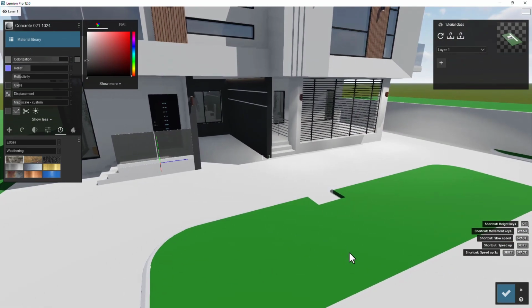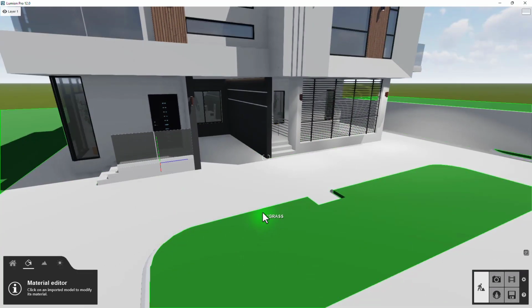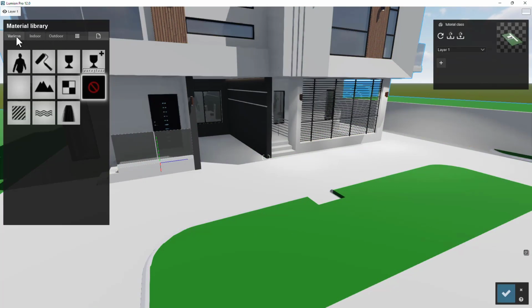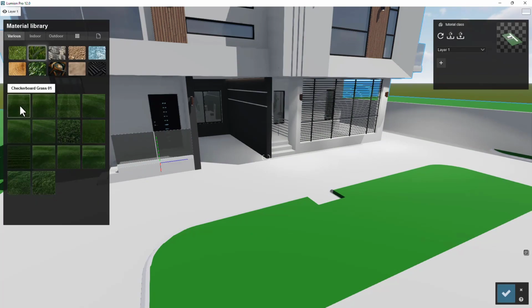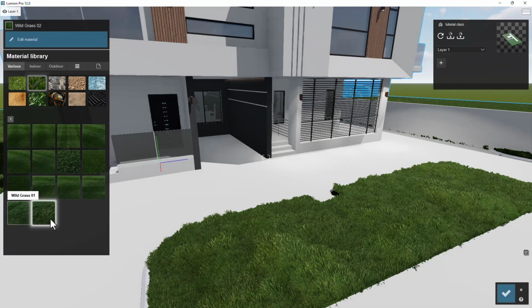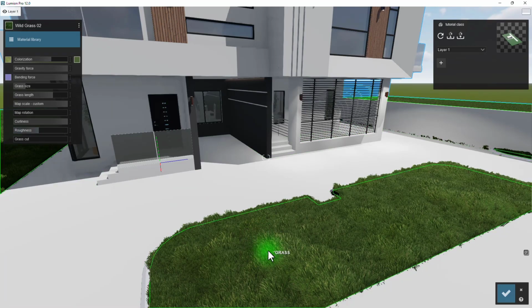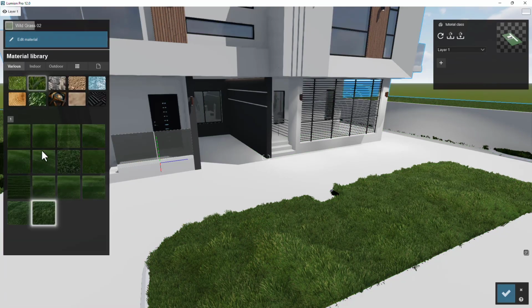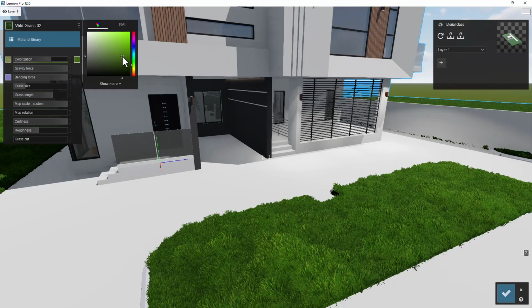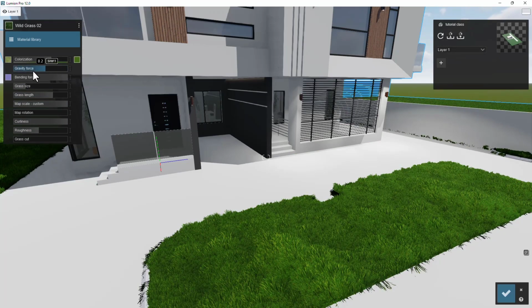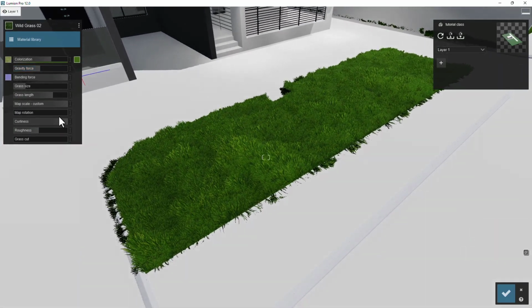Okay, and for the grass you just make use of 3D grass. Yeah, 3D grass. You have quite a number of them, but most of the time I make use of this. And I tweak it over here. All the materials, once you double click on it, it brings you to extra features of it where you can tweak it. Most of the time you can tweak the color, the force, the gravity force, and see what it looks like.